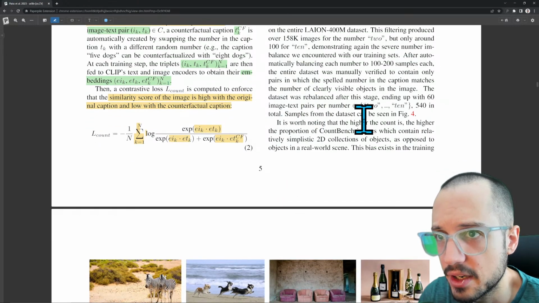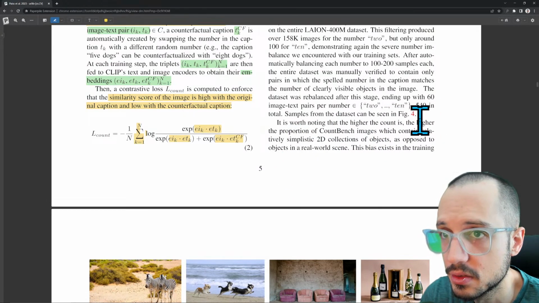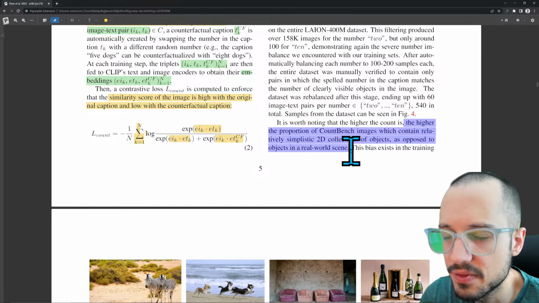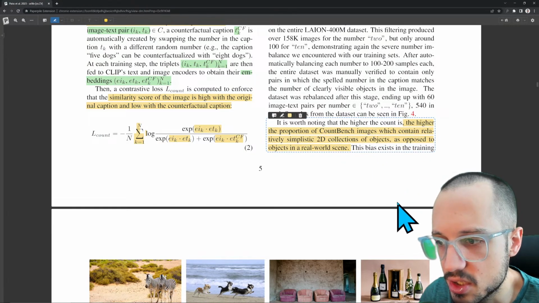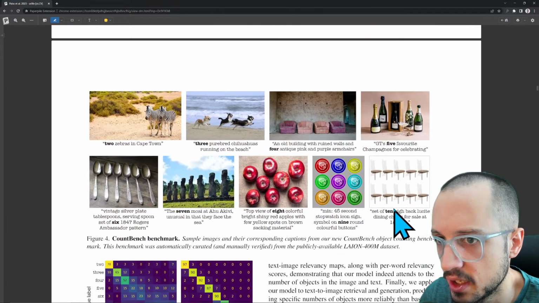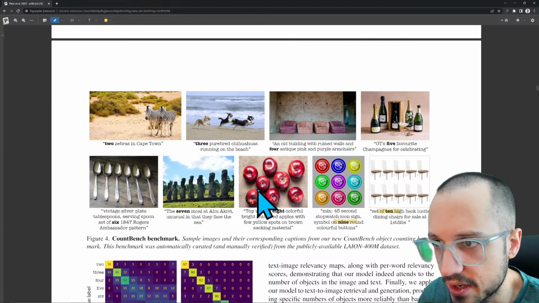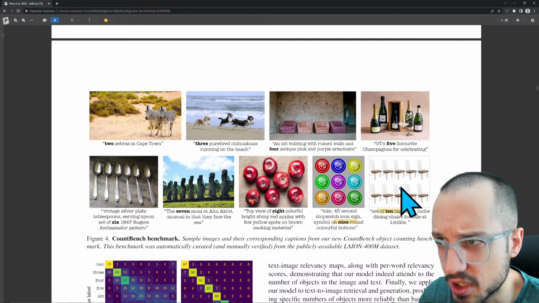It's worth noting that the higher the count is, the higher the proportion of CountBench images which contain relatively simplistic 2D collections of objects as opposed to objects in real-world scenes. Yeah, there's all kinds of weird associations and biases when you're doing this. Right, so here they're saying that once you get to these higher numbers like 9 or 10, the images are going to be more contrived, right?